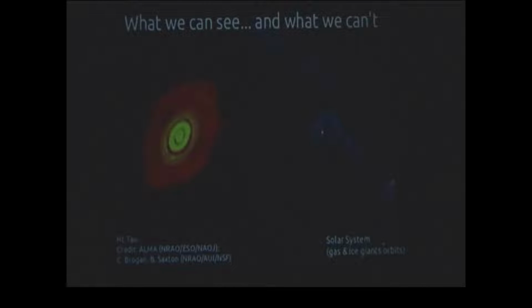But if we go back, we want to understand the solar system and the Earth. If we compare it, this is actually the solar system there, right? But these are the orbits of the gas giants and the ice giants. The Earth is again in something super tiny here. So if we compare that with this image, the Earth would be in the central blob where we don't see any detail. Did you get the problem here? Even if we use the best telescope we have for getting an image, we don't get an image that is good enough to see how a planet like Earth is forming or how the young star is evolving.